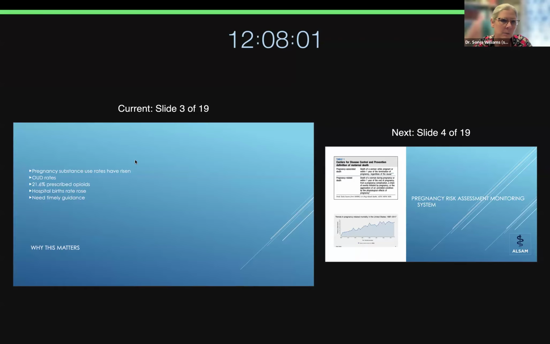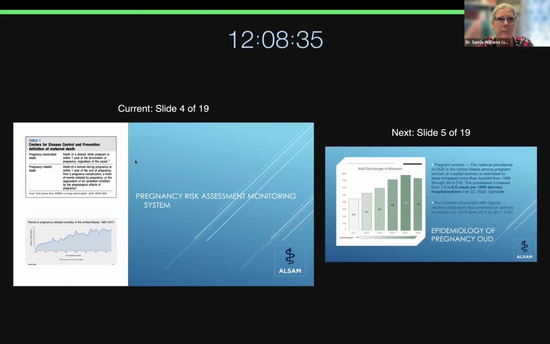And a lot of this data that I'm going to go through in my talk today will be directly from the Society for Maternal Fetal Medicine Bulletin published in 2019, which has some of the most up-to-date maternal data that we can get nationwide. And so that's part of why the numbers say that the prescribed opioids had increased this much. I will tell you from our opioid council meeting yesterday that in the state of Alabama, that prescribing has decreased, which is a huge improvement.